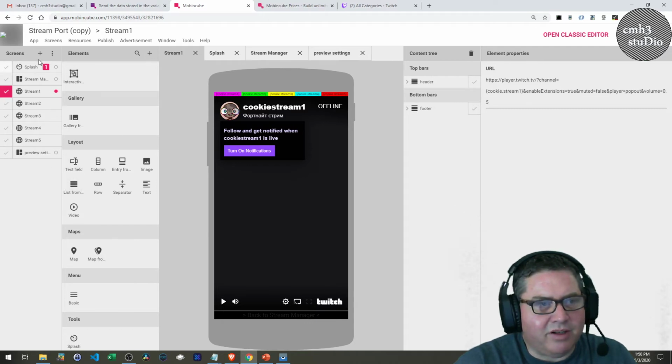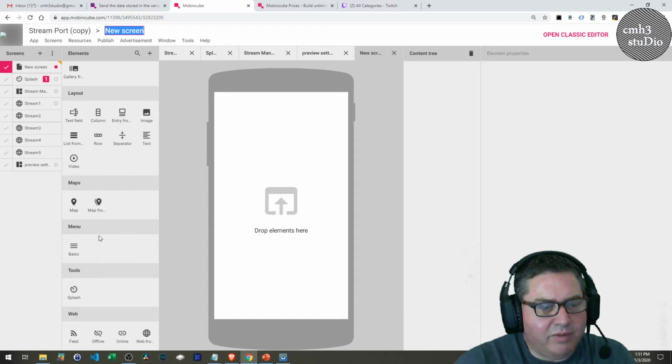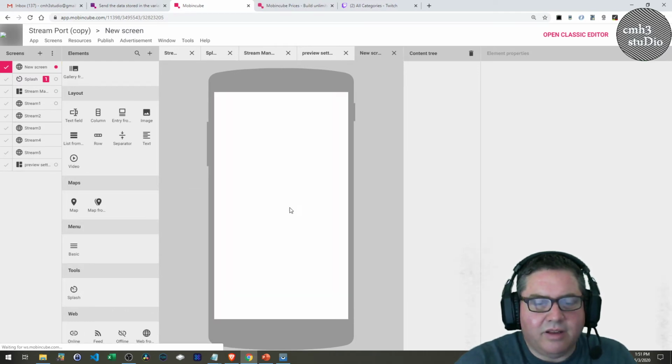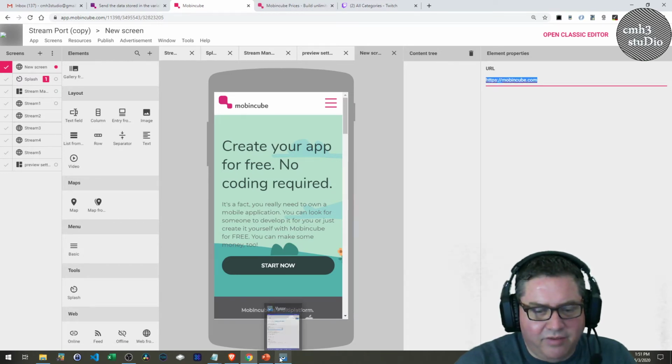So let me just create another screen because I don't think I'm being clear with this. And I think a web screen is down here. I think it's online. Right. And so what you put in here is that value.